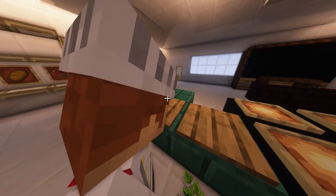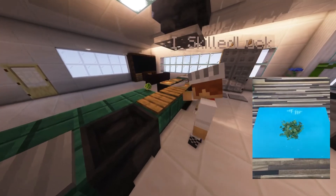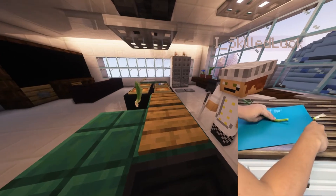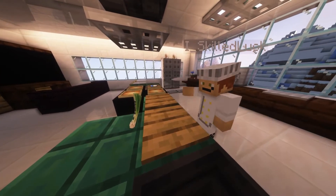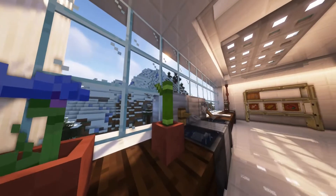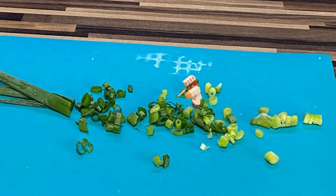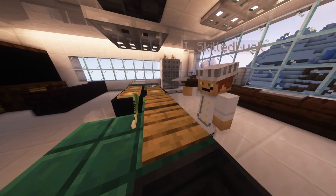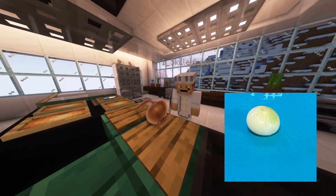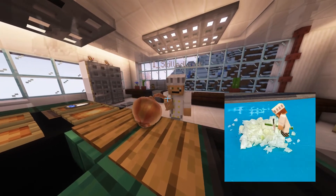Now it's time for a little knife action. First take your parsley and slap it — this will make the oils and the flavors come out. Take your leek and remove the white part. Here's a little life hack: you can put the white part inside a water bowl and make the whole plant regrow for about two to three times. You can even leave it in the fridge. Now just chop up your leek. And done. Now let's move on to the onion — you'll want to dice it into small cubes. For this recipe, I would prefer a white onion over a red one because it goes better with the cheese.